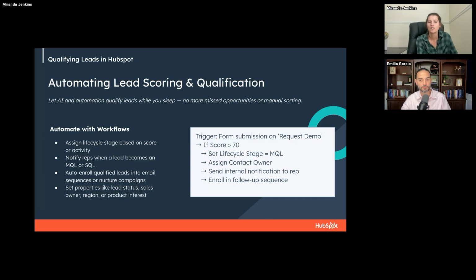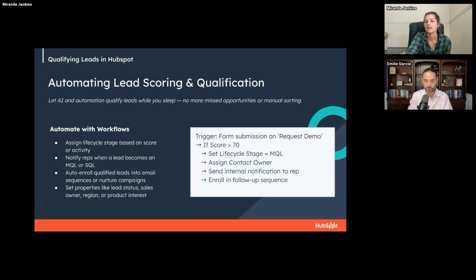And then you can use workflows to set properties such as the lead status or the sales owner, region, product interest, things like that. So the example I put here is you could set up a workflow with the trigger that there was a form submission on the request demo form.